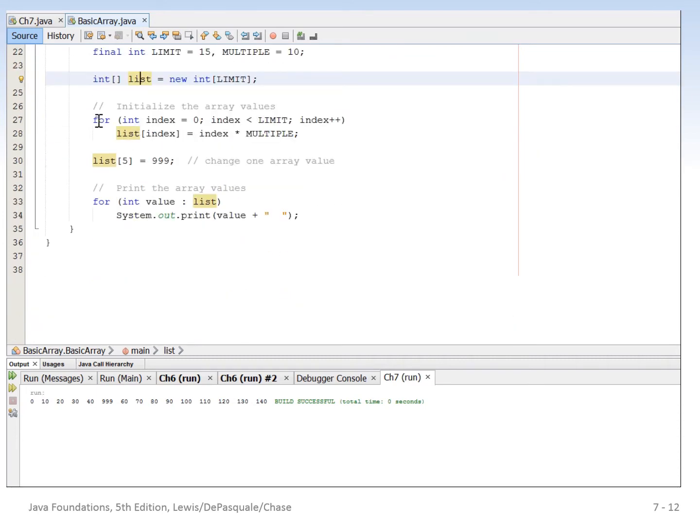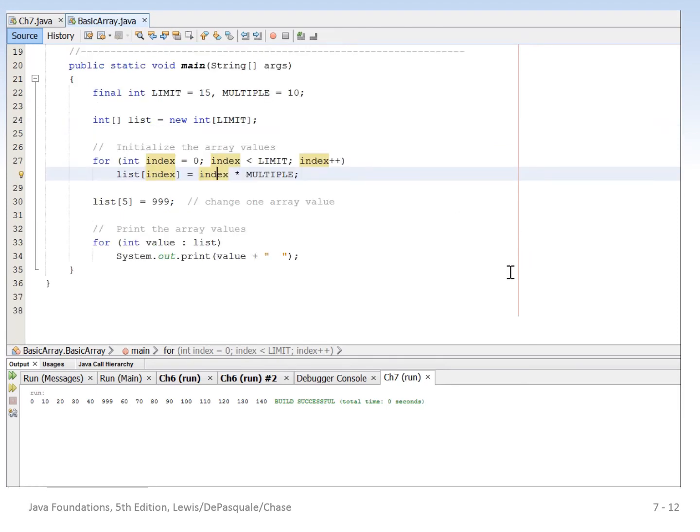So for loop, index 0, less than limit, index plus plus, list sub index equals index times multiple. So we're going to get 0, 10, 20, 30, 40, 50, 60, 70, up to 140.